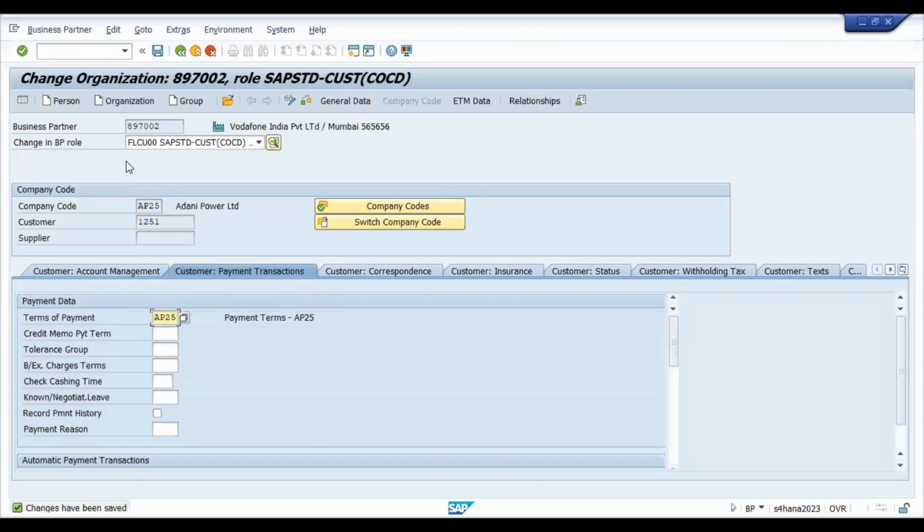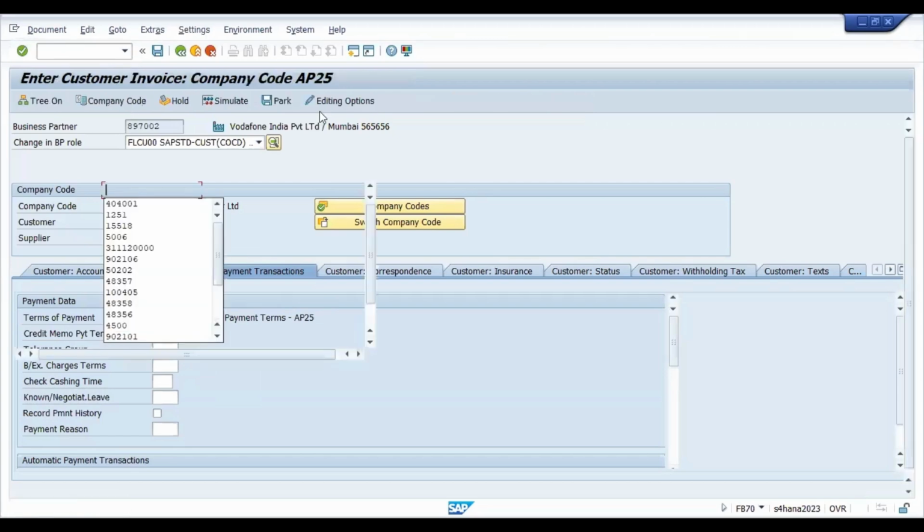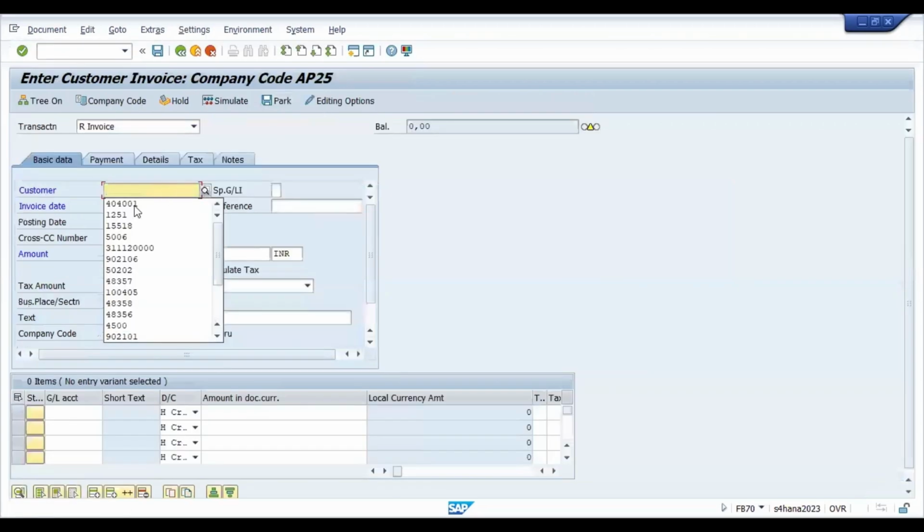Okay, so after saving the master data, if you go back to your transaction code FB70 and check that in FB70, let me pick up the customer number. I don't remember the number. Okay, one moment.